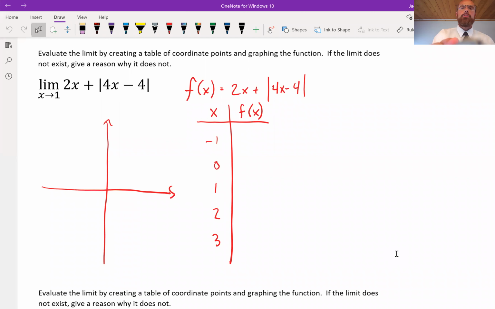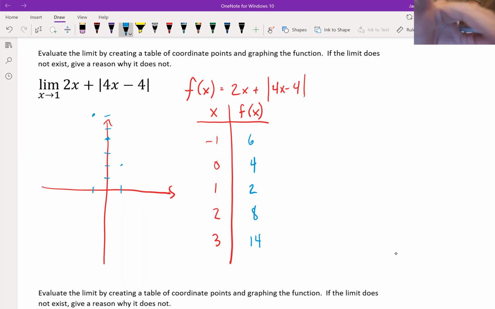So we'll finish supplying these points. So -1 again was 6, 0 was 4, 1 was 2, and then 2 jumped up to... I'm sorry, let me back up to 8, and then from 8 we jumped up to 14. So let's plot those points. So -1 is up at 6. 0 is up 4. 1 is up 2.